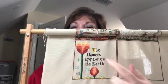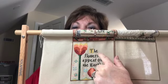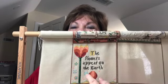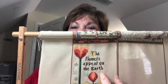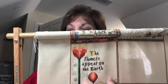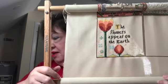When I picked this up, I had done this first word. So today I did all the lettering here. I did this motif and I did this motif. I have a white center to put in these three, but I'm going to wait now that I've done all of them, and I'll stitch them next time because I already had 340 stitches.